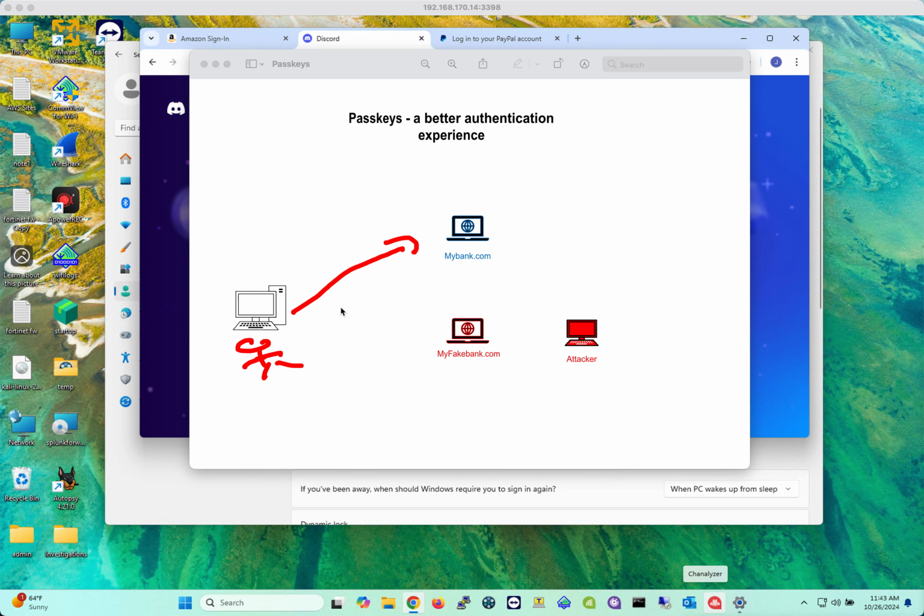What's going to happen is that this communication, as we have talked about in other videos, could be intercepted by an attacker using a man-in-the-middle attack, and they could potentially steal that information. Conceptually, a man-in-the-middle attack in this scenario is a little bit difficult to set up, but it's not impossible.